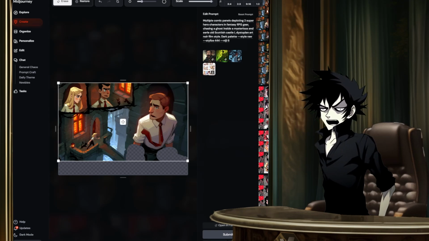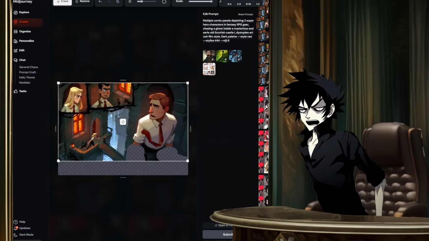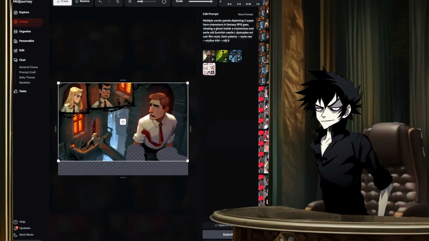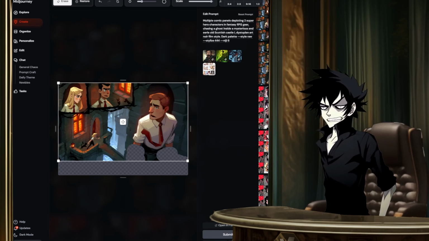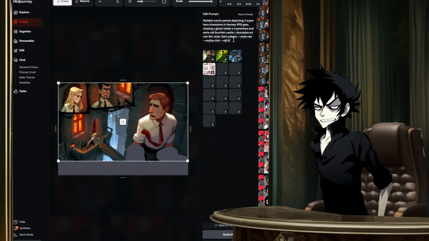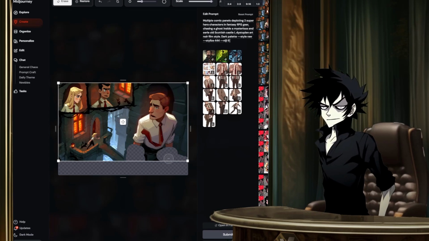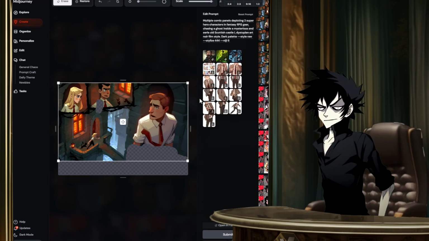So for example, I can take Michael's code here. I have this all saved out to the side. I'll take Michael's character reference, copy that over, and paste that into here. That will automatically add all of his character references, and it will let me say, all right, I want to make sure his pants are a certain color, and that he wears a certain kind of top. The thing is, he's wearing a suit jacket in all of these.